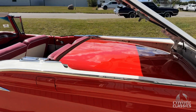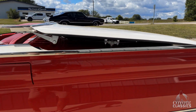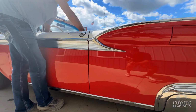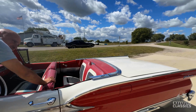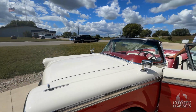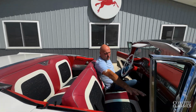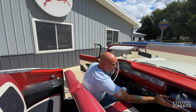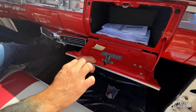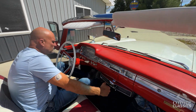So it works great, except we need that slave cylinder, that one over there. It locks into place here. See that? So really, the only thing I'll say about it is just show quality. If you want a show winner, this is it. Get a good video of the door jambs, how nice they are. Look at this right here. Quality here, look at that. The air conditioner blows.